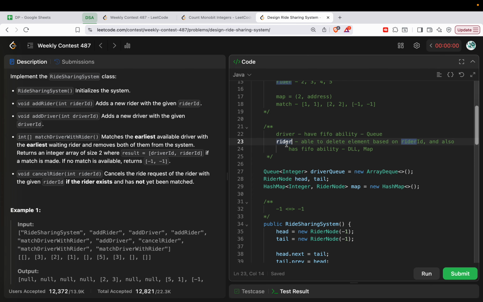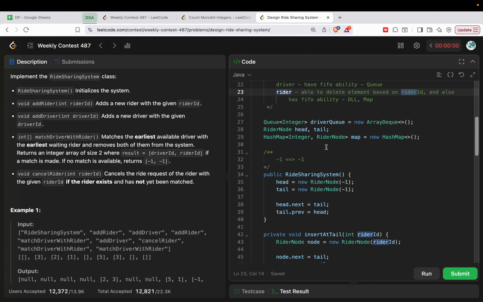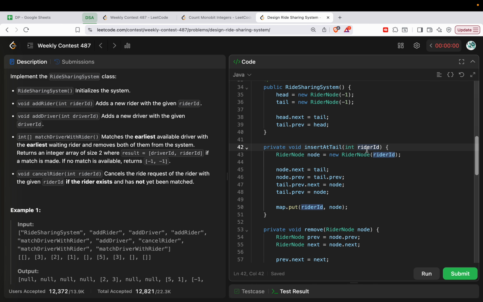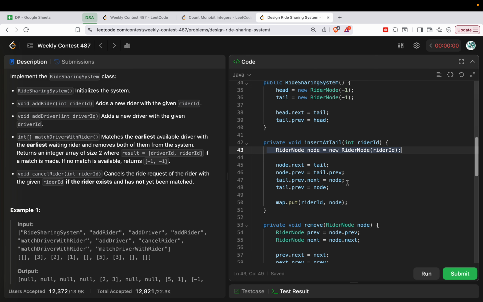Whenever we are adding a rider, we should be adding at the end. That means we need a functionality to insert at the tail, where I will take a rider id and create a new node. Then I map the pointers accordingly, and I should also make sure I have the particular rider information in the hash map. I'm mapping the rider id with the node which we have created.